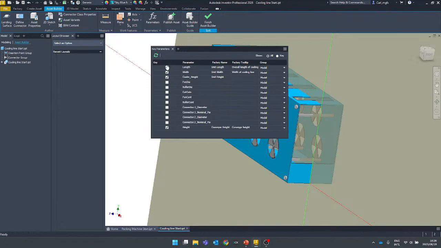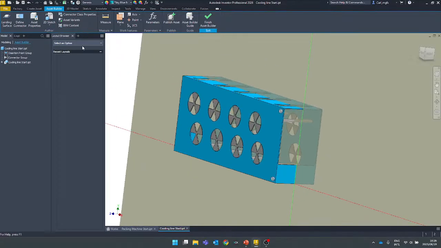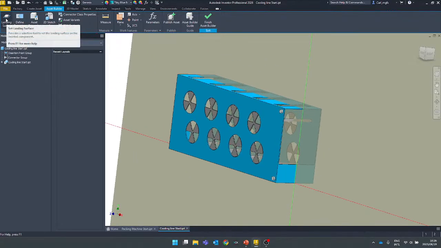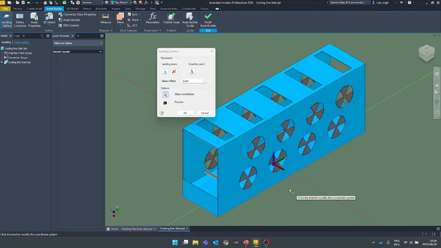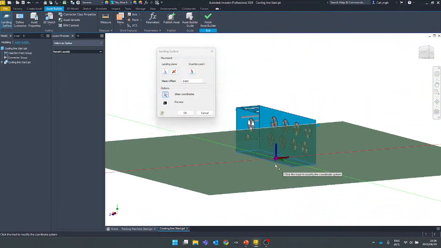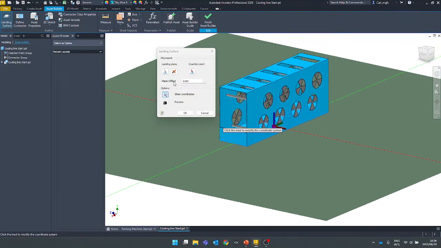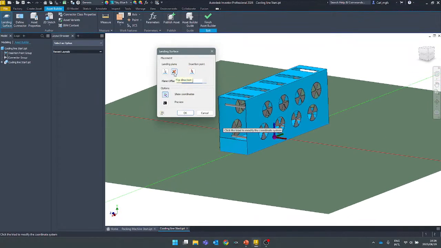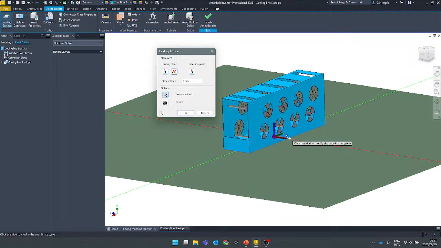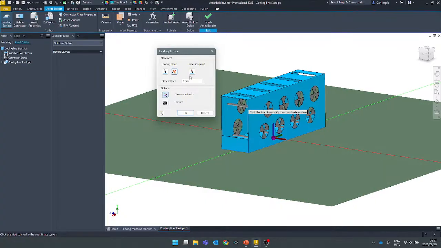So once you've gone through, select the key parameters that you want for your design. You can close that window off and then start here. Basically, easiest is to start on the asset builder from the left. As I mentioned, we'll do a landing surface, and I'm just going to pick the underside of the part. That is going to tell us that is the bottom of the piece of equipment that will sit on the floor. You can offset this if you do wish, and you can also flip the direction to set that up or down. So you'll see the Z-axis representing our up direction.